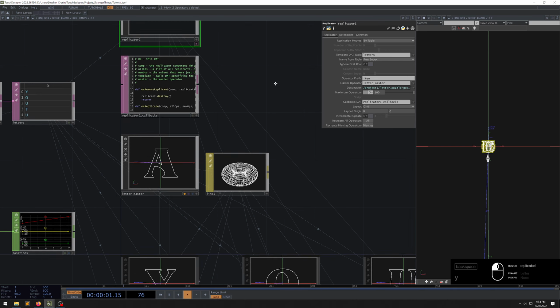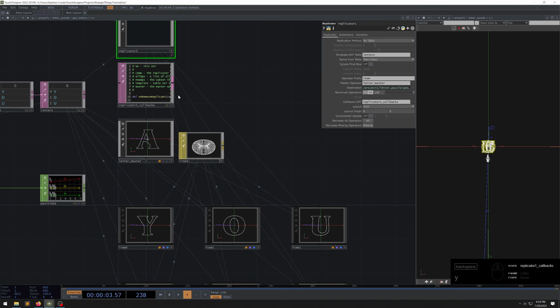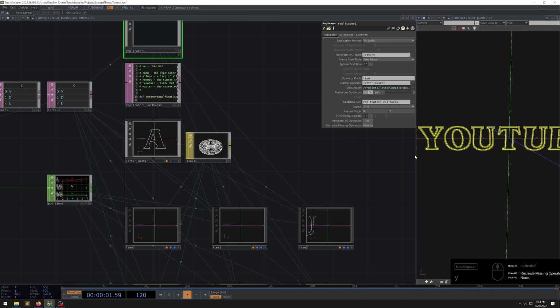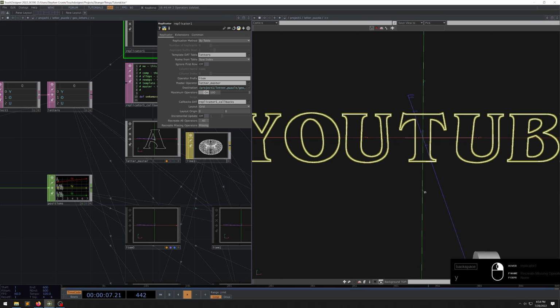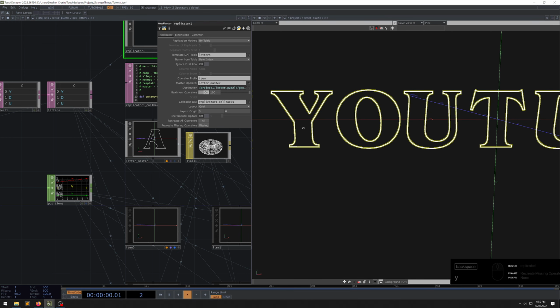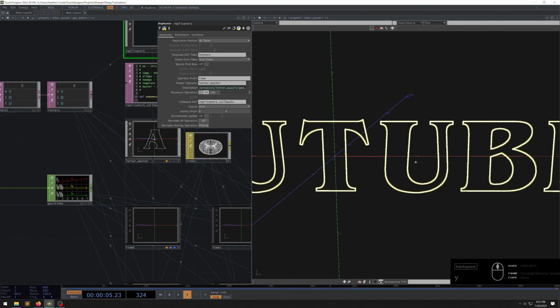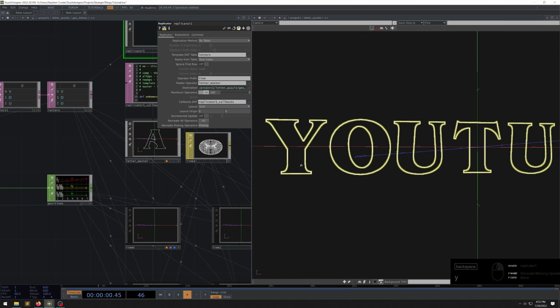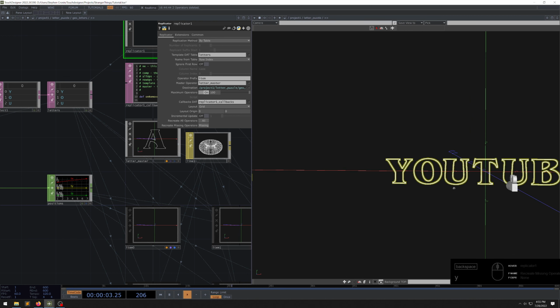All right. So, we edited our replicator. Also, if you edit this code, for it to take effect, you need to tap update. Great. So now we have all our letters lined up. As I mentioned, you'll see here the spacing looks a little weird between the Y and the O versus the O and the U. Same with the TUB. As I mentioned, fonts have specific kerning values between letters to make the font look evenly spaced. But this uneven spacing isn't going to be noticeable at all, so we don't need to worry about that.